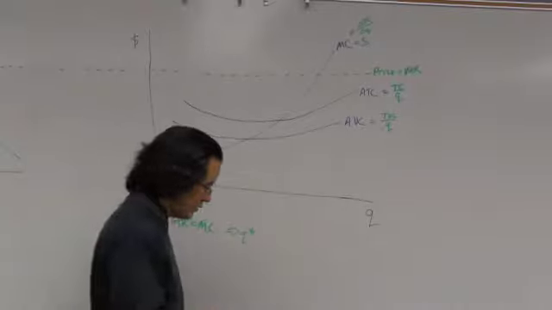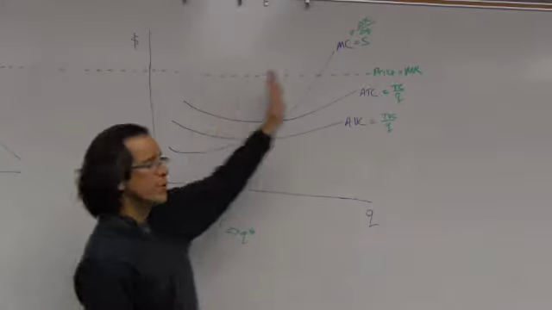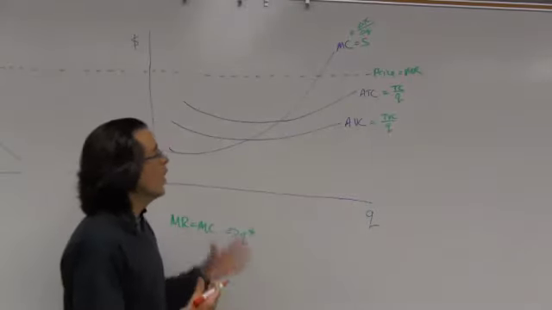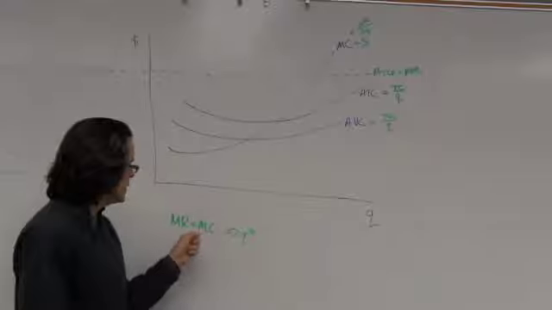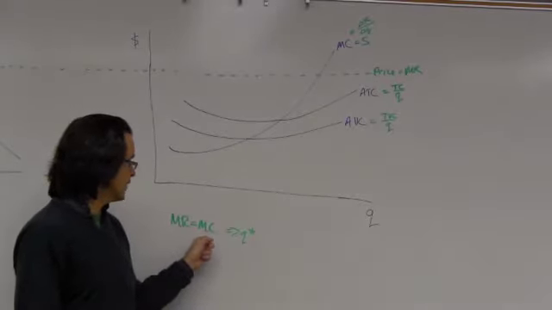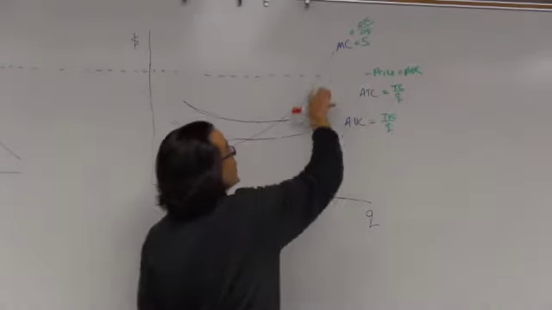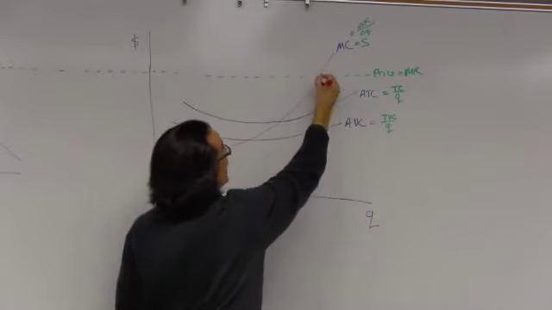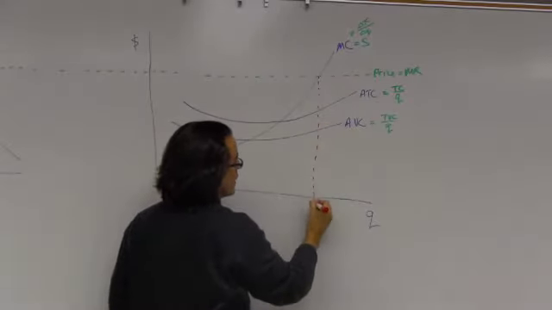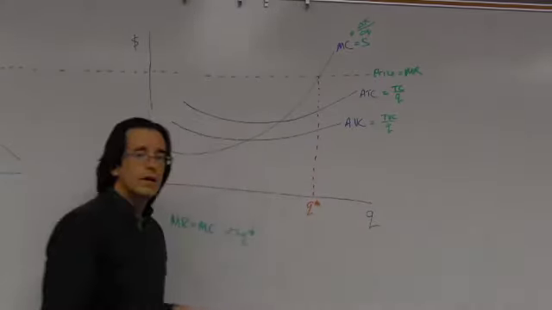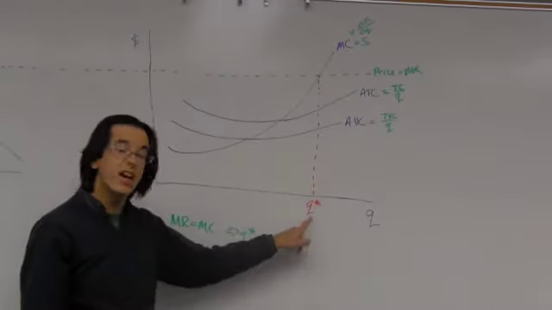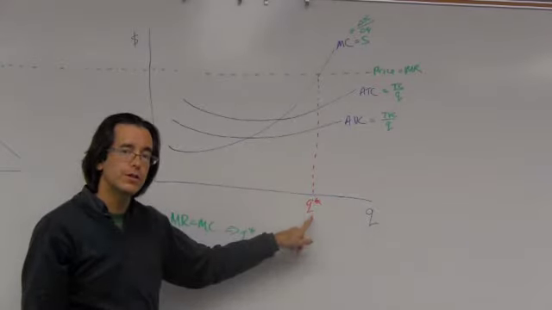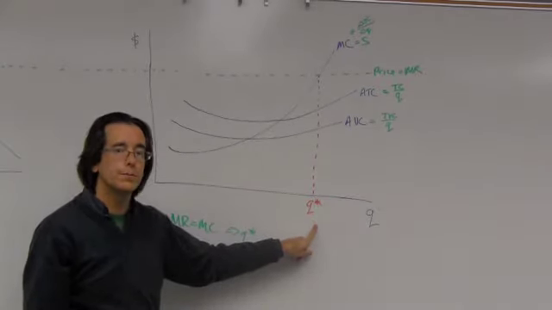Okay? So let's look at the process. The firm hears the price, and then the firm says, okay, how much do I produce? He or she says, I'll produce where marginal revenue equals marginal cost. So we have our marginal revenue line and our marginal cost curve, and then we just drop a line from that intersection, and by definition, we have the profit maximizing level of output. This is what the firm should produce to maximize their profit.